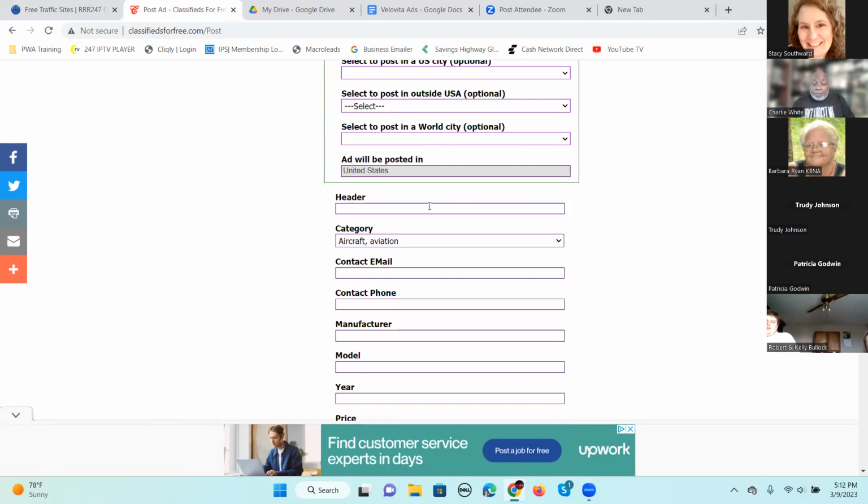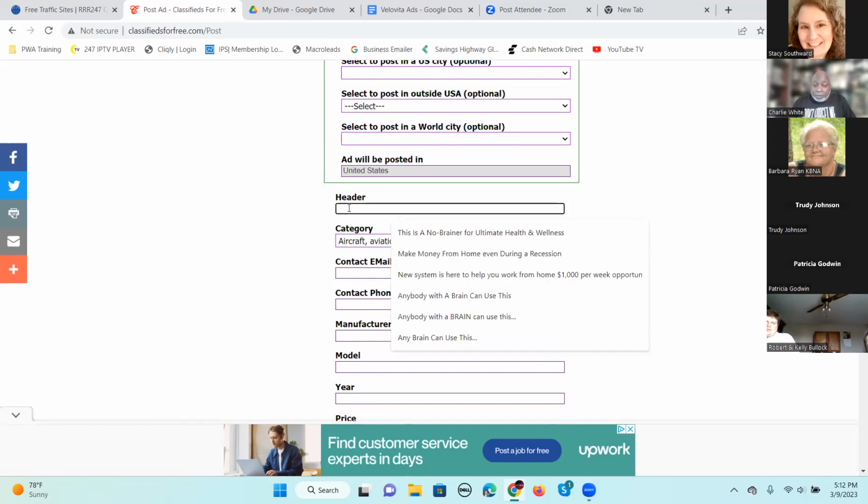So starting out, you want to start with a header. As you notice, I've been here a number of times, so automatically this site queues in my headlines. They kind of stay here, and depending on what you're advertising, you know, the last few weeks, the only product I've been sharing with you guys in my training is Velavita, and I think maybe one week I did some with the wine.